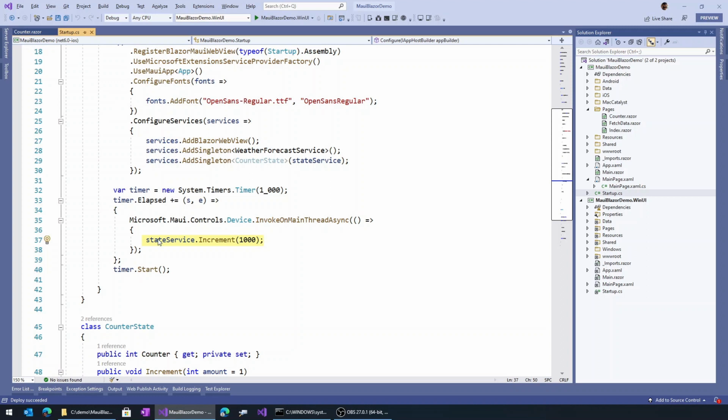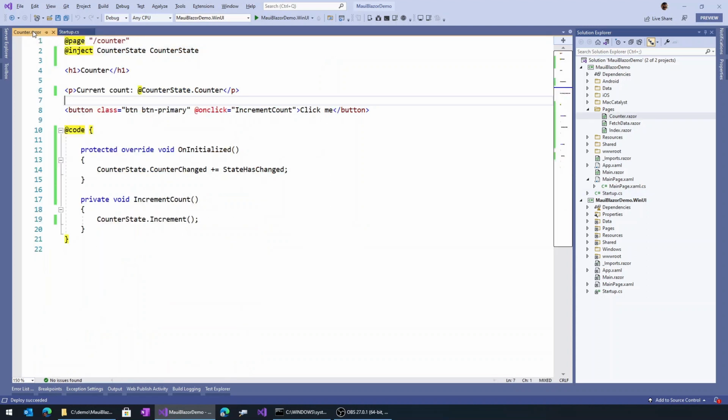So we have here this background code that's running from what you might think of as the desktop or native part of the application that's updating the counters, calling stateService.Increment. And then also in my Blazor code, we have other code, completely different code, that's also calling Increment. The reason is that this counter state service is exactly the same instance no matter where you get it from, because all of the .NET code in this application, whether it's in a .razor file, whether it's in a .cs file, or anywhere else, whether it came from a library, NuGet package, you name it, it all runs in the same process, it all shares state.